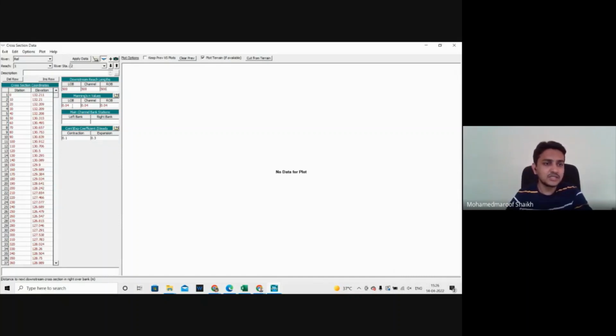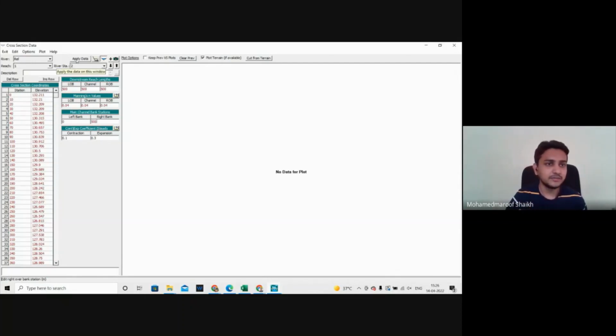Manning's value is already mentioned here because we have given the Manning's value in the previous cross section. Manning's values do not change drastically from one cross section to another, so that's why it comes directly here. Again, the left bank starts from 0 and ends at 500.